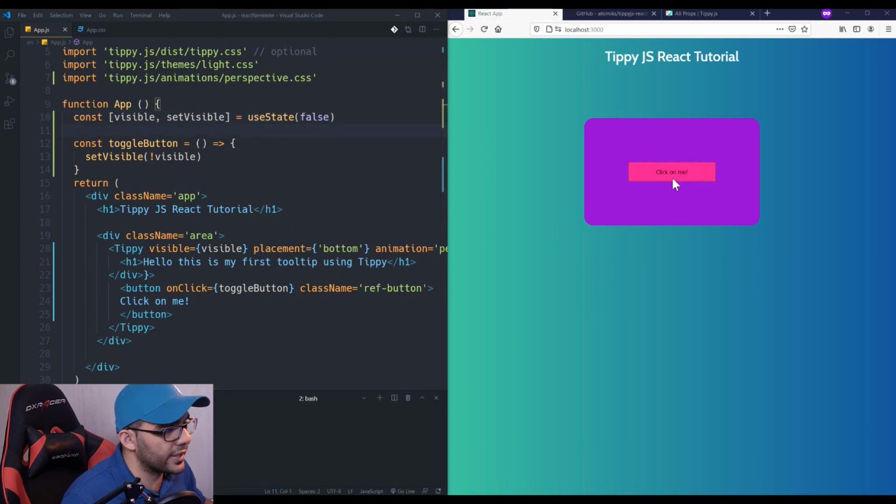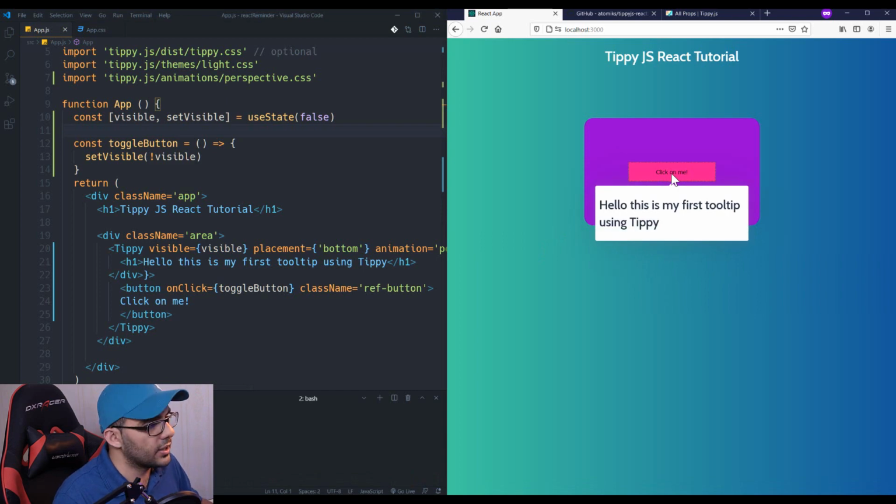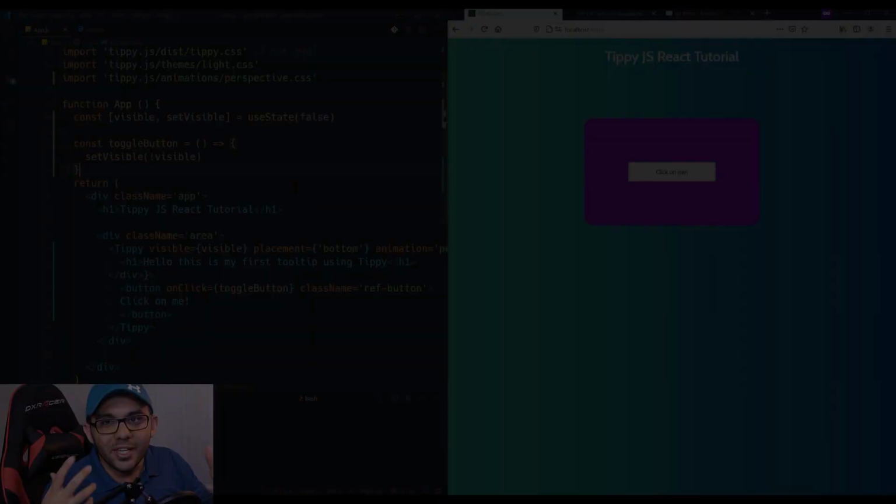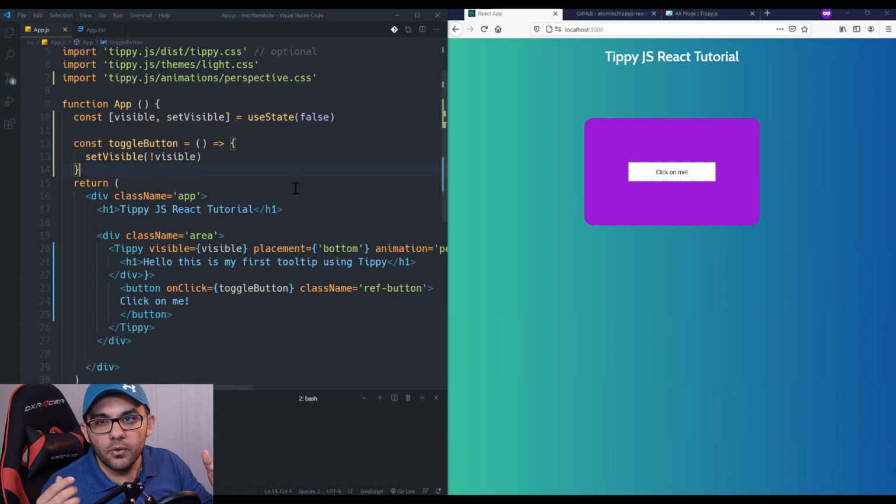Yeah, it doesn't show now, but if I click on it, it will be shown, and I need to just click on the button to make it hidden. But you can have your own logic, and it can be complex, to toggle the visibility of your tooltip.